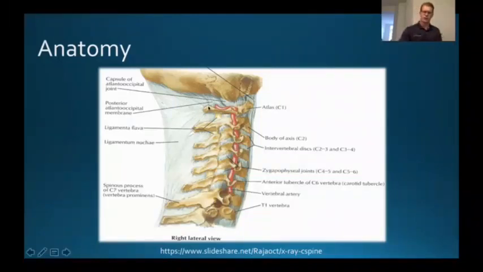Also, you can see here that there are 7 vertebrae in the cervical spine. You can see the vertebral artery passing through as it goes through the transverse foramen. You can see that this is T1 because there is the demifacet, where the rib is going to come off. So the first rib comes off of T1 right here.